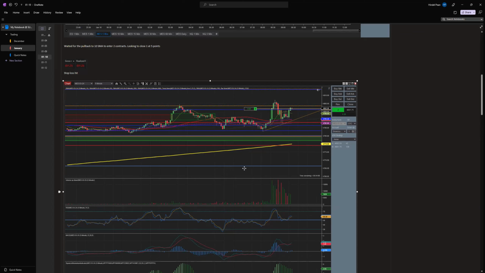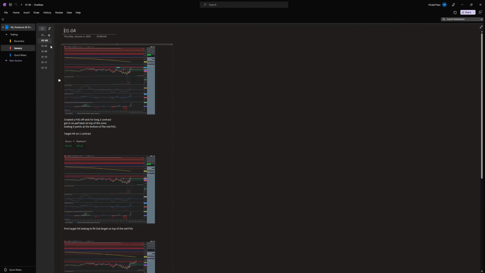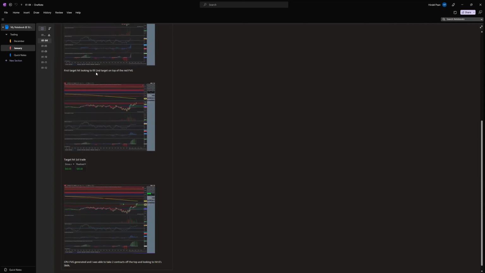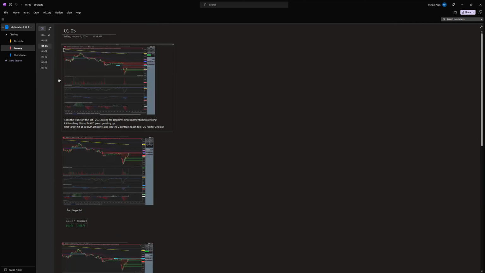I think last week when we didn't have class, the same thing kind of happened. I think it was on the 4th, where I used the 30-minute and the 10-minute and the 5-minute to do a couple simultaneous trades, which actually worked out for me. This one, let me check.